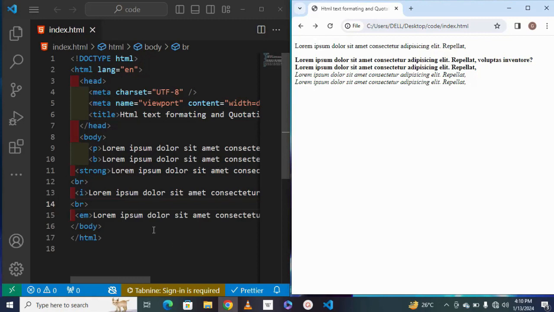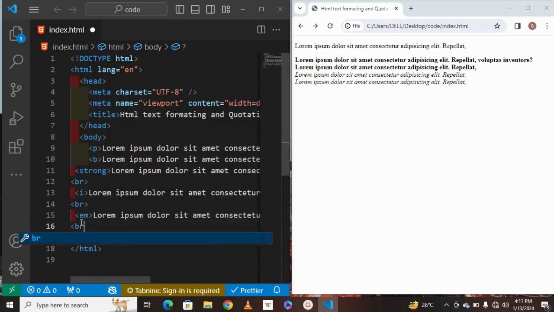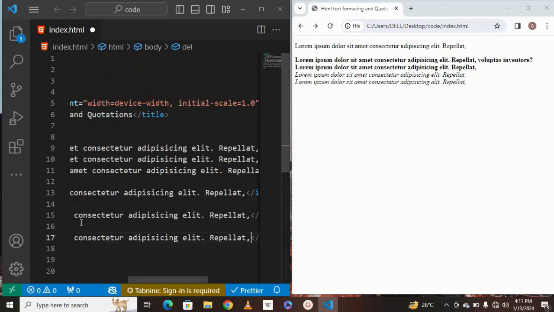Another one we have is delete, the DEL element. It's used to strike a particular text or show that a particular text has been deleted from a document. I'm going to put a break before the DEL. When you wrap a text with the DEL, refresh.